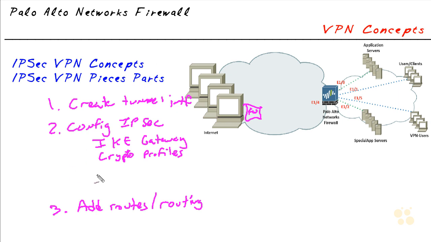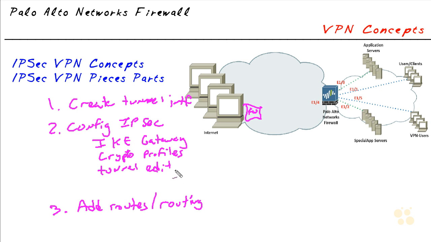I can do things in my tunnel, so we'll just say edit the tunnel, because I'll bind my profiles to it and put the pieces together. I may also configure tunnel monitoring, which uses ICMP. That way if one side goes down, it'll actually get logged, it'll send an alert or things like that. You may have a specific wait recovery time, or you can fail over to a separate tunnel if that's available.